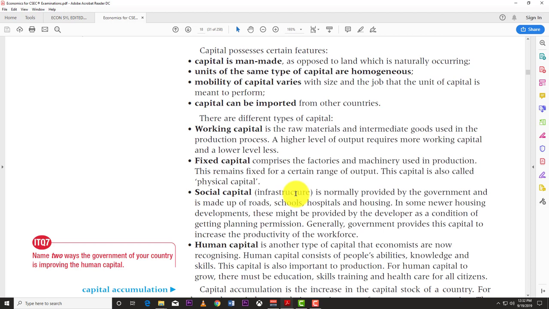And of course, you have your human capital, which is a simpler way to call the labor, your human effort. So your human capital are the people, the people's abilities and knowledge and skills. So basically your labor is your human capital. Now to improve your human capital, of course, you go to university, you train them, you educate them, and that would bolster your human capital. Your human capital are the people, their ability, their knowledge and skills that are used in the production process.